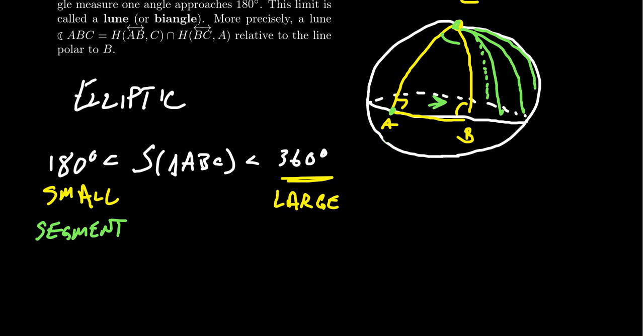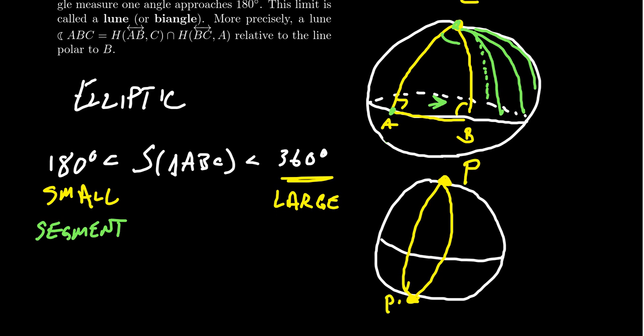If I try to sketch that picture, we'll change our orientation a little bit. But if we have our sphere again, what can eventually happen as you stretch out angle C bigger, bigger, bigger, is you can get something that looks like the following. You're going to get these two points, which are antipodes of the sphere. We'll call them P and negative P.